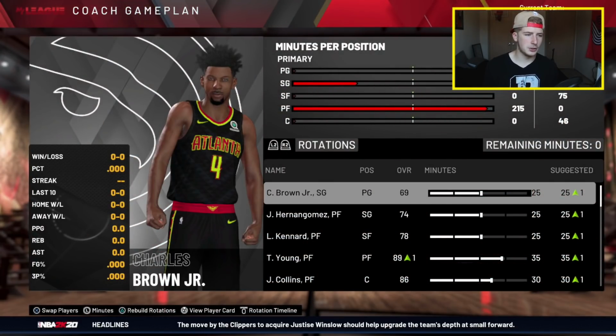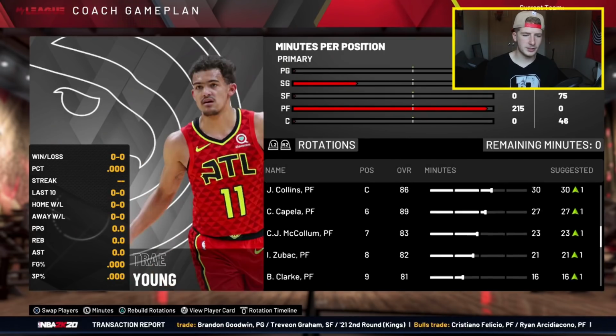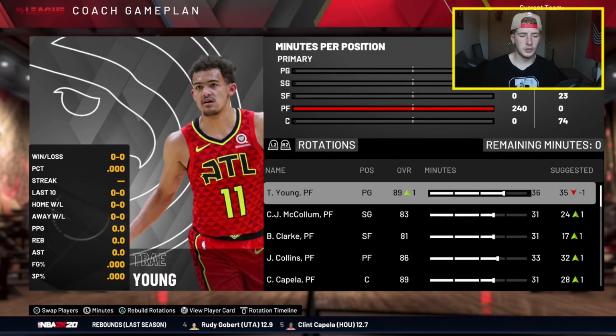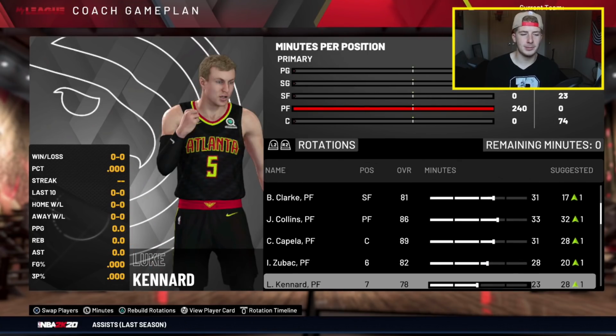So they want to start Charles Brown Jr. Obviously, that's not going to happen. Yeah, this rotation's a little messed up. We'll fix it up real quick, and then we'll have our full starting 5, our full 9-man rotation of all power forwards. So this will be our rotation for season number 1. Every single player in our rotation is a power forward, so everyone's playing the same position.